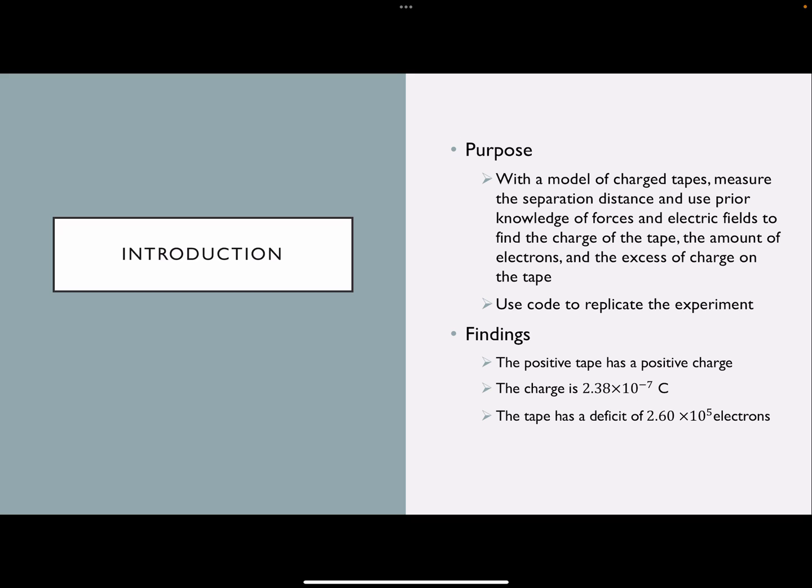Our findings were that the top tape has a positive charge, and the charge of the tape is 2.38 times 10 to the negative 7 coulombs. But the tape has a deficit of 2.6 times 10 to the fifth electrons, and that checks out because the tape has a positive charge.